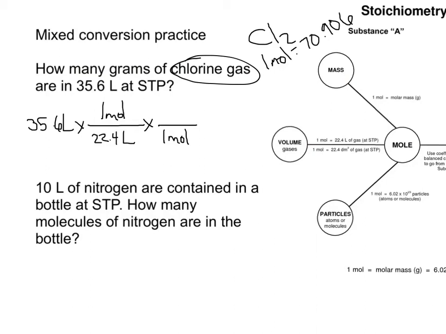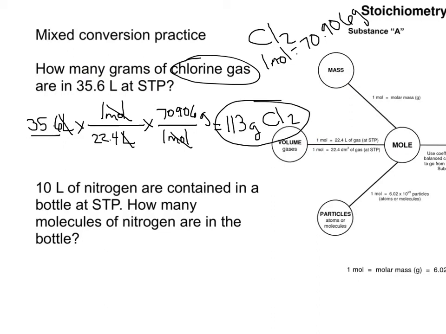So a mole of Cl2 has a mass of 70.906 grams. I forgot to write moles and grams up here. And then from there, you just hit enter. Let's check our units. Liters divides out, moles divides out, and we end up at grams. So it comes out, using proper sig figs at the very end, to 113 grams of chlorine, Cl2. Again, it's just combining, in 2 steps, the things we've already done.